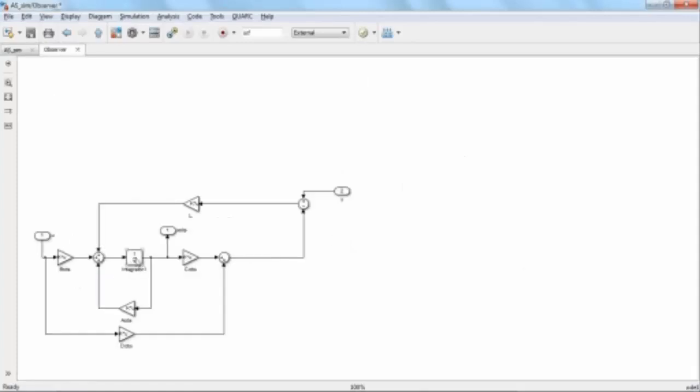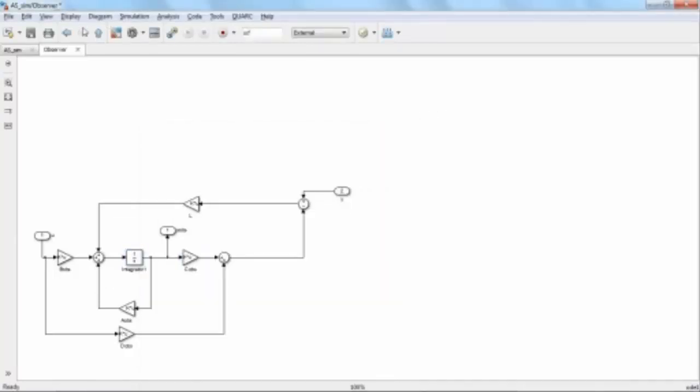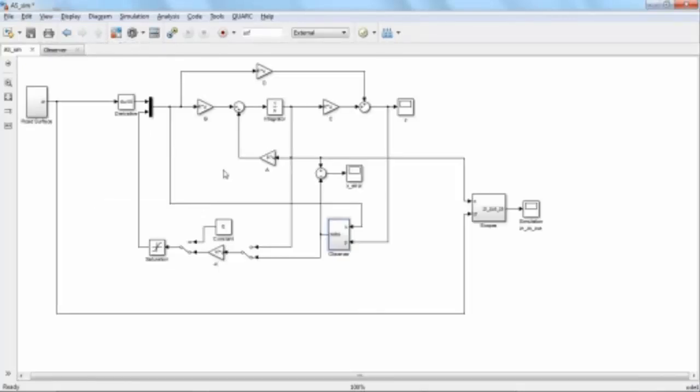To actually make sure that we have an error that we can actually get rid of, I set up our observer to have slightly different initial conditions than our actual system has. And this is, once again, one of these things that you have to do if you only do pure simulations, and that you do not have to worry about if you actually do it with hardware. Of course, hardware is going to throw enough sticks in your way that you actually have to deal with, and you don't have to make your life harder by simulating things that you don't actually need to worry about. So just so you are aware, I have different initial conditions for my observer and for my actual plant.